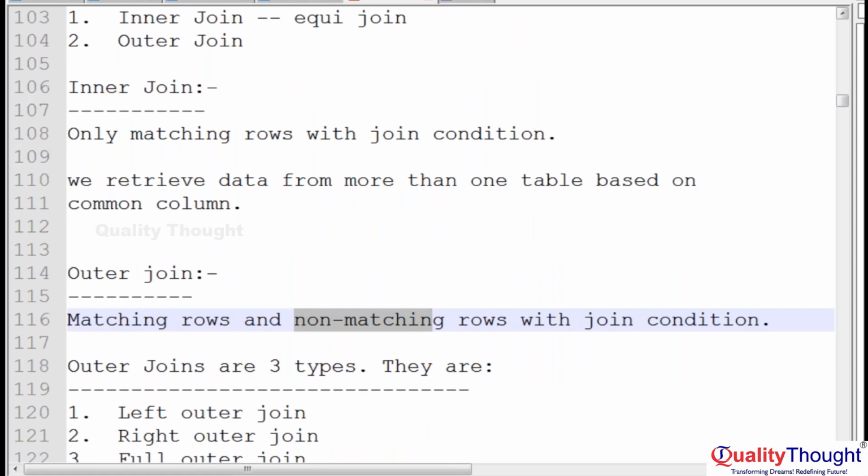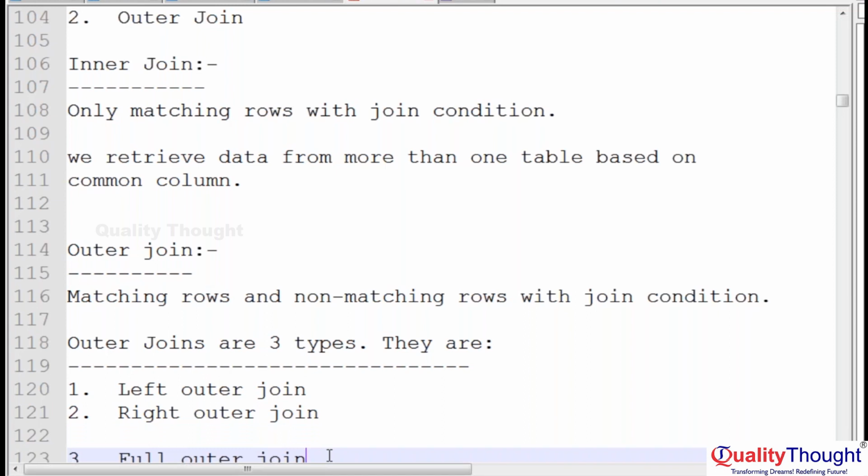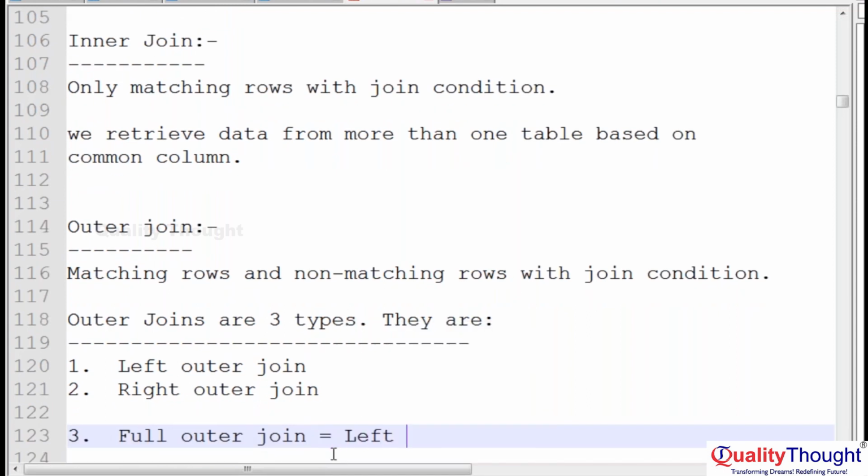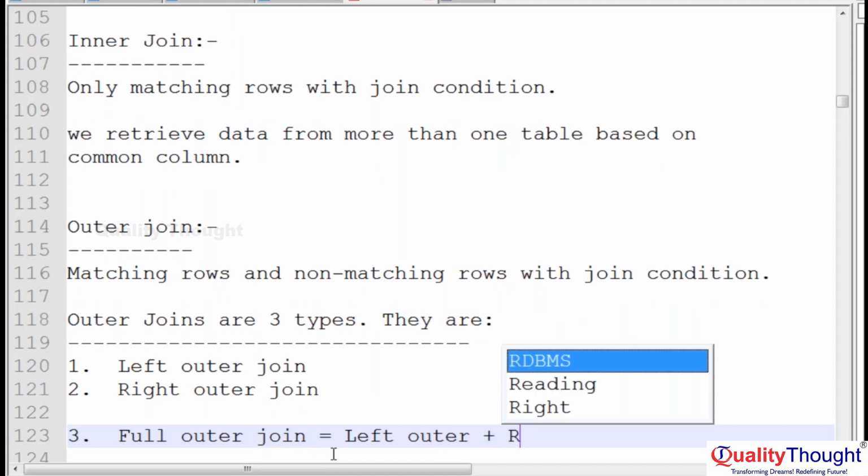The non-matched records depend on left outer and right outer. Full outer is a combination of left outer plus right outer. It is equivalent to left outer plus right outer.